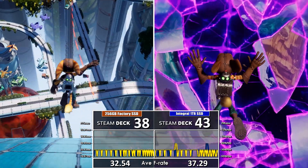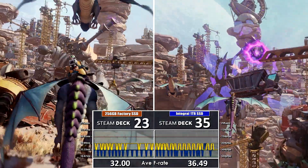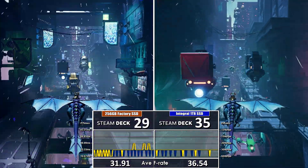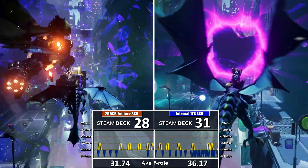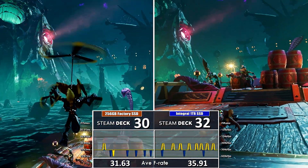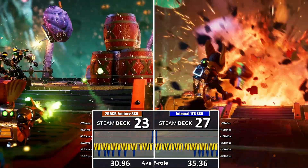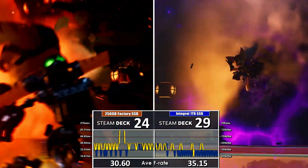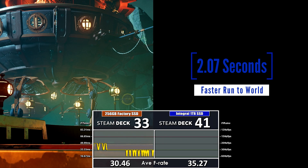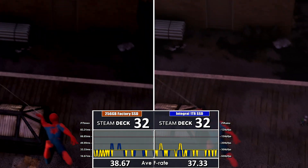The average ends 15% faster overall on the Integral drive, although the third run on the factory drive was slightly faster and only 10% slower on average FPS — but it was slower overall to complete the run. The drive boost shows portals opening quicker and void dimension sections being shorter. Performance is higher overall as data is streamed faster, resulting in fewer stutters when chunks of data need decompressing — which happens more often on the stock drive, presenting as higher frame spikes: 99ms versus 116ms on the stock drive. Over the roughly one-minute run, the sequence completes two seconds faster on the Integral drive with better performance.